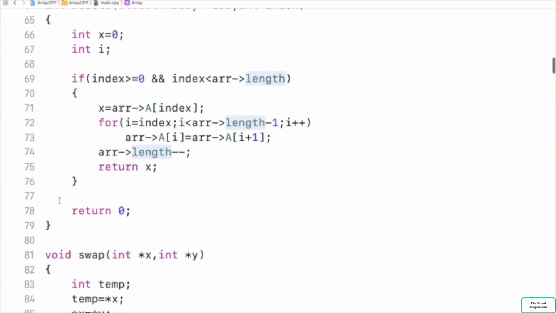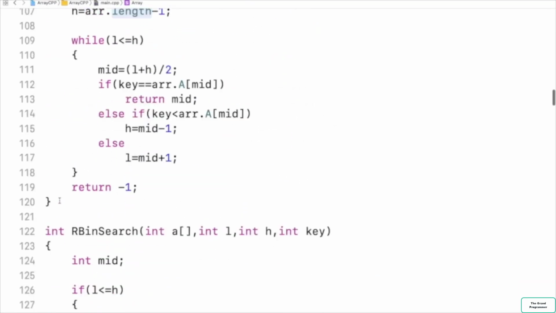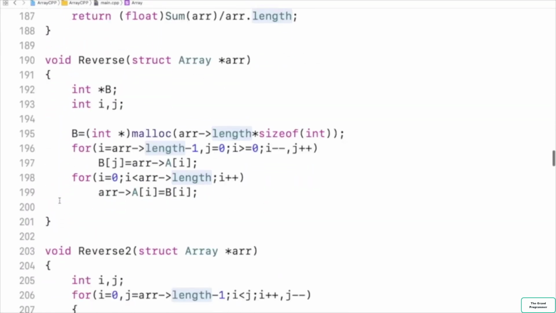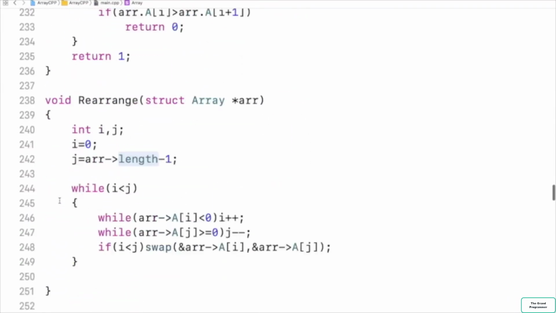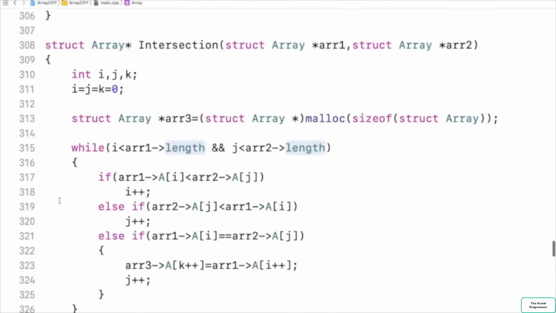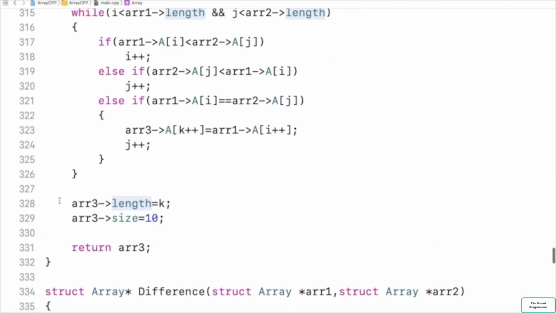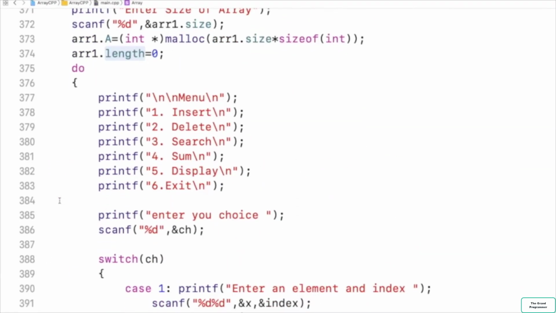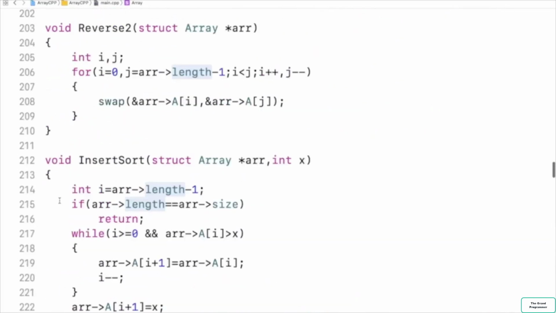See, all these functions we have written, and finally I have written a main function at the end, that is a menu driven main function. Here is the main function. So the same program I am using, I will modify it as a program for C++. So I will convert it into a class.